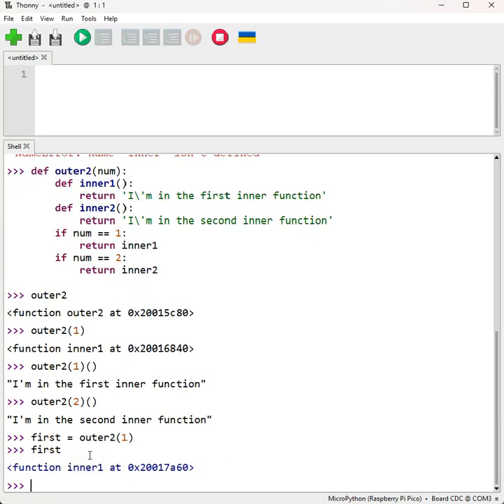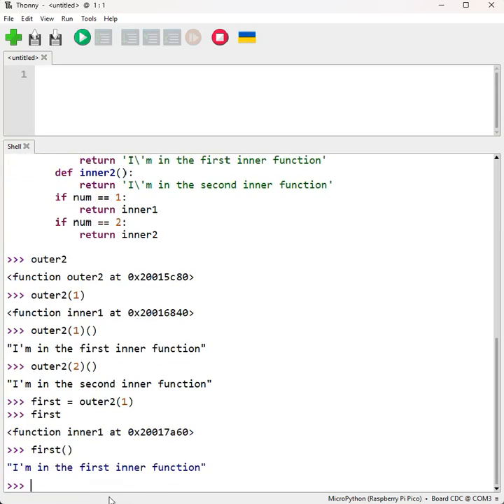Yep. So first is now pointing to that, which means you don't have to kind of climb in and do anything with it. And you can go first, what you call it, yep, and you can do exactly the same. You can go second equals outer 2.